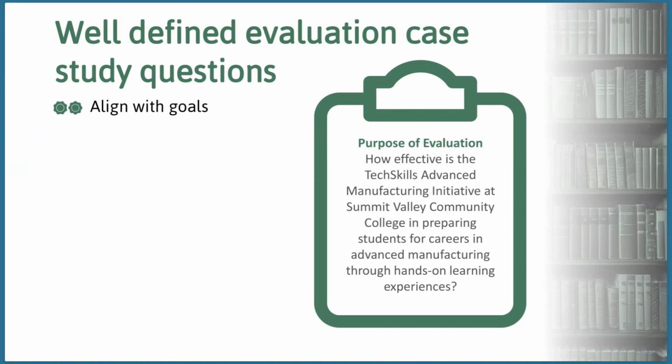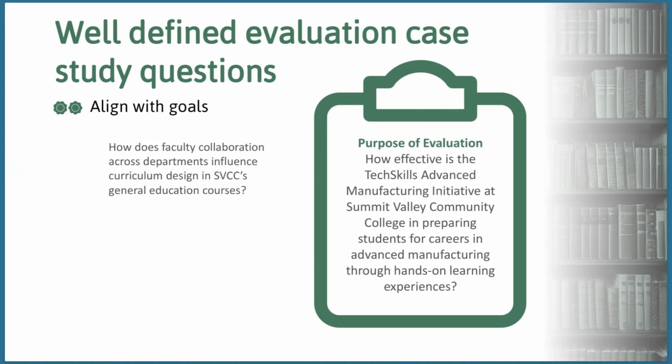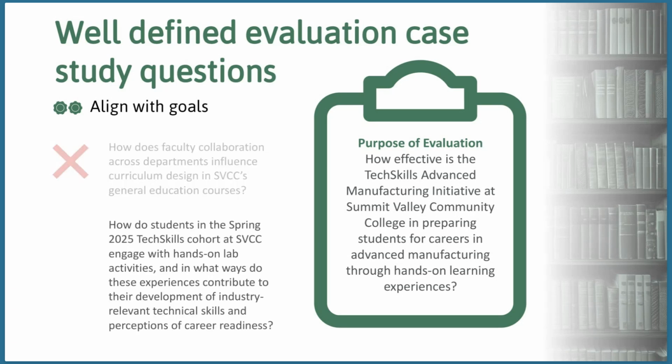For example, if the evaluation purpose is to understand how effective Tech Skills is at preparing students for careers through hands-on learning, a case study question asking how does faculty collaboration across departments influence curriculum design in SVCC's general education courses might not be relevant. Instead, looking at how do students in the spring 2025 Tech Skills cohort at SVCC engage with hands-on lab activities, and in what ways do these experiences contribute to their development of industry-relevant technical skills and perceptions of career readiness, may be a better case study evaluation question to ask.